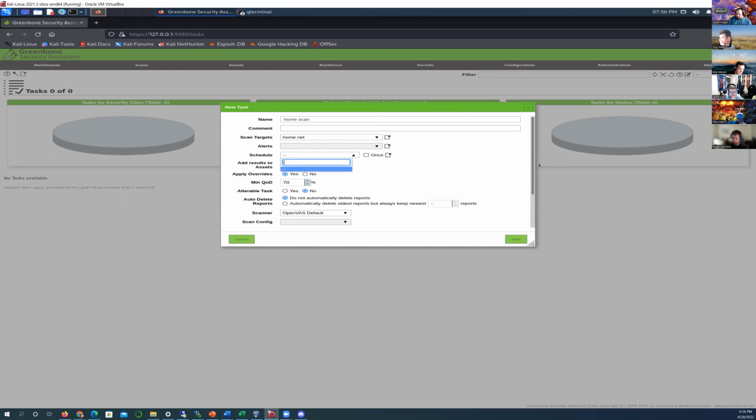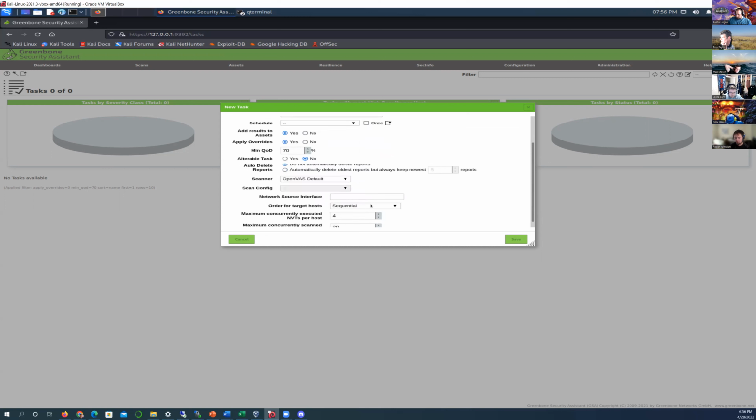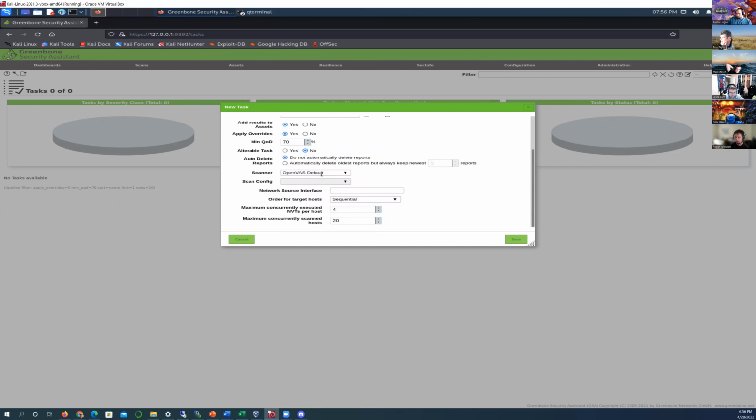And schedule, I'm going to leave blank. Add results, yes. Apply overrides, yes. Alterable task. Auto delete reports, do not automatically delete reports. And the scanner, I believe, is the OpenVAS default. Is that what you did, Zach? Or did you do CVE? You want to use OpenVAS default, and then scan config there.